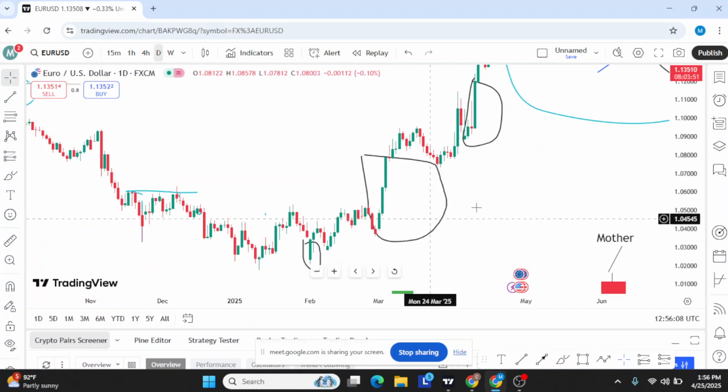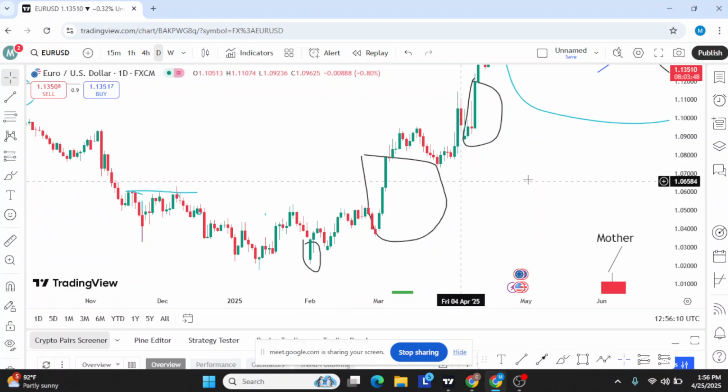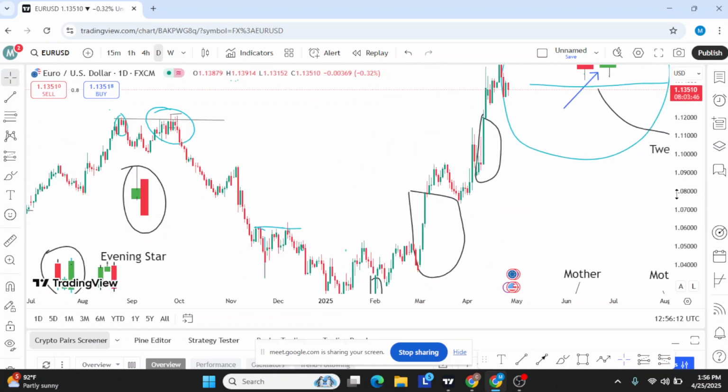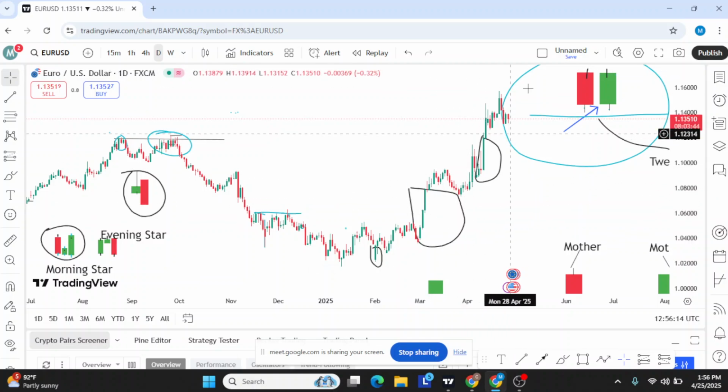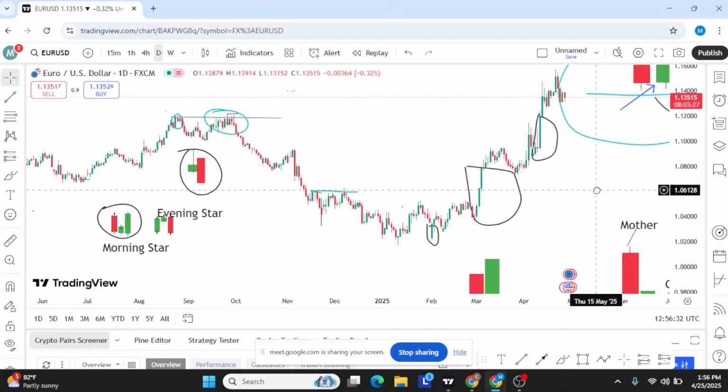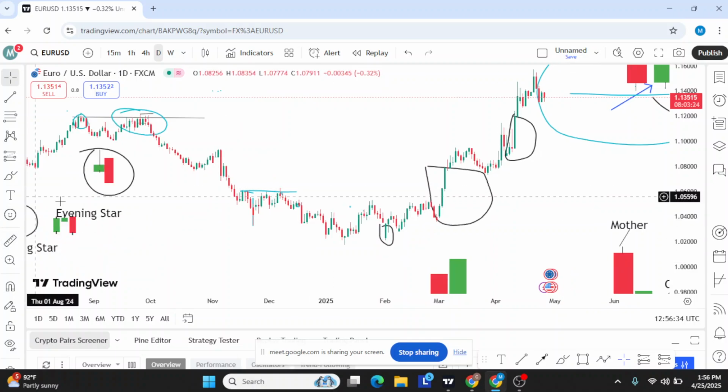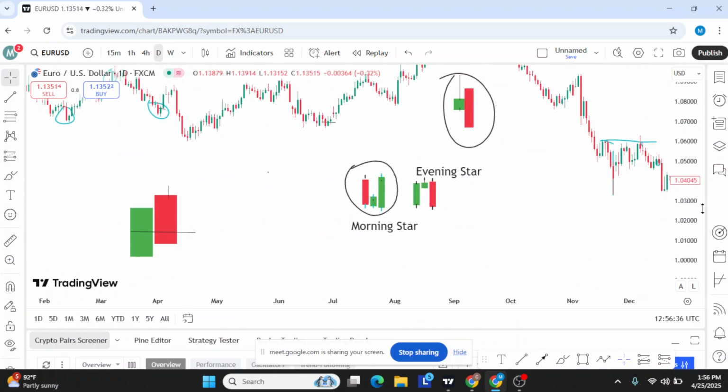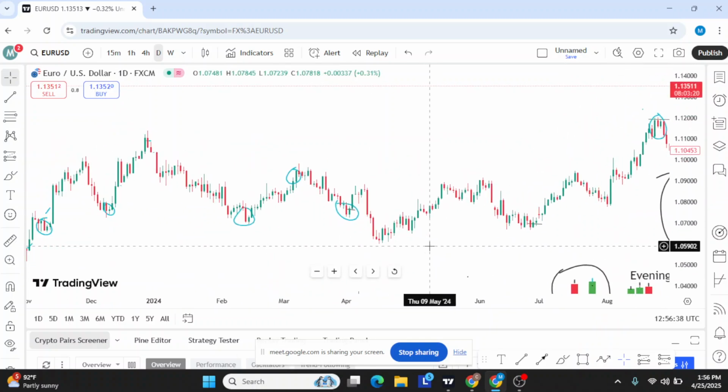So you can see with this formation, there's no room for sellers at all. No room for sellers. And after that formation, you can see how the price keeps pushing up. It shows the willingness of the buyers, the buy momentum, the buy pressure is high to push the price up. People who are interested to buy this market are high here. So that's why you are seeing this formation. So now we can say that that is three white soldiers.